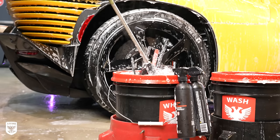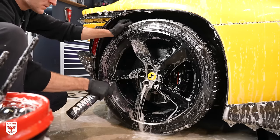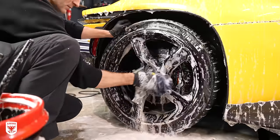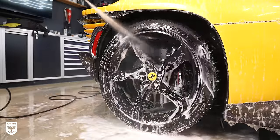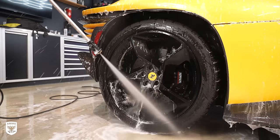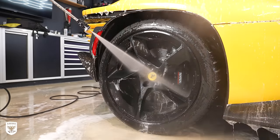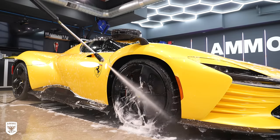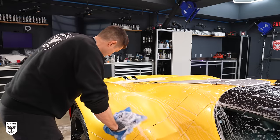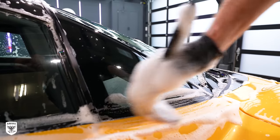Amyl Plum, which is a high pH or basic cleaner. Now, most ceramics don't really like to play well with low pHs or acidic cleaners. Amyl Plum isn't, so you should be safe. Now, either way, I always work one wheel at a time and never let any product dry on carbon ceramics, then rinse quickly afterwards. Afterwards, a gentle wash and brush agitation in the tight spots.